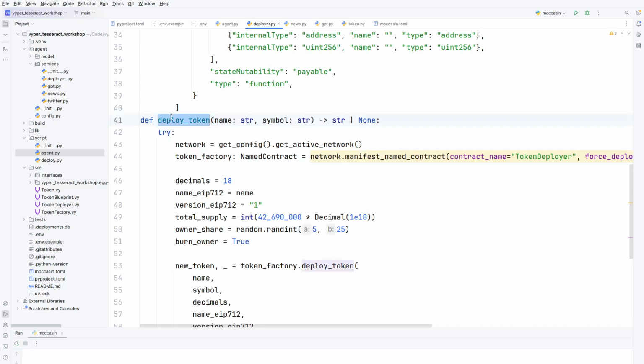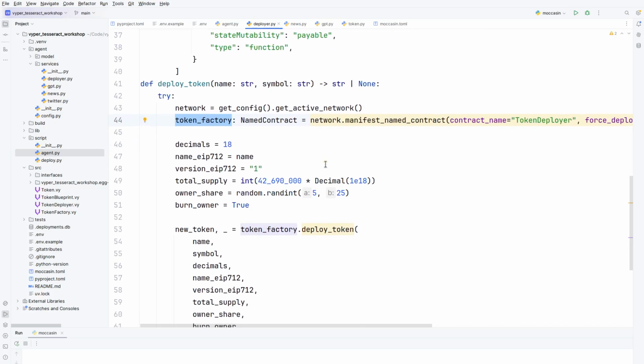Right, so what we're going to do to deploy the token is we're going to get the network that Moccasin is on. So we're going to need to specify the Polygon network when we run the script later. We are going to create an instance of our factory contract or deployer contract. Using the ABI here, we can't actually yet access the ABI with Moccasin if we don't deploy the contract, but we've already deployed it. We've got an address for it. And then decimals is not going to change. The supply, we're going to use the same number here, but if you want, you can change it, or you can make the agent decide on the supply. And we're just going to have the owner share be random.